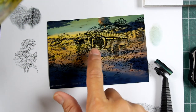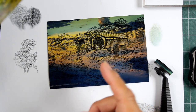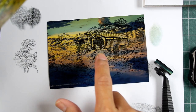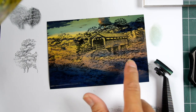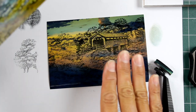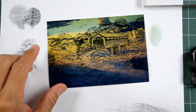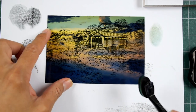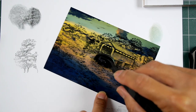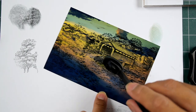Now this one right here, see, this was a little bit lighter, and I had that heavy shade down here from the photograph, but I'm going to try to retain that lighter area in there, okay? So what does that mean? I'll just tone in around the side, and I'll leave that light, okay? If we tone it all out, we won't be able to see it, and it will no longer be a focal point, all right? So this is just your black ink right here. Now this one I'm not going with a bunch of color because the photograph itself was fairly dark, okay?